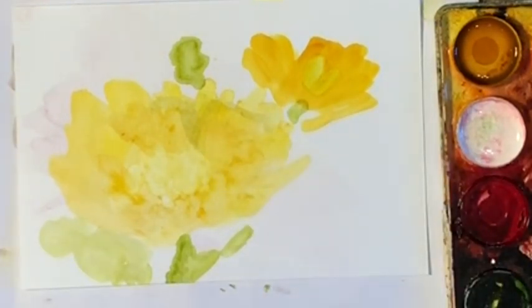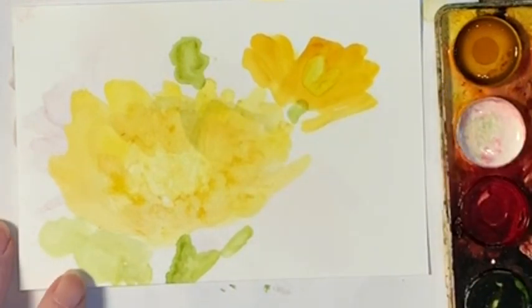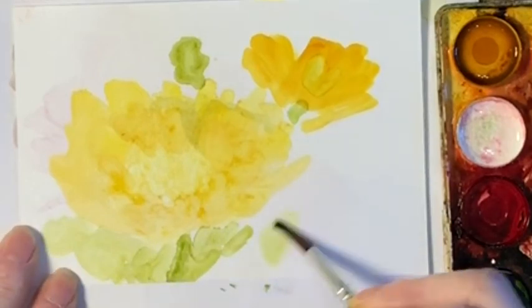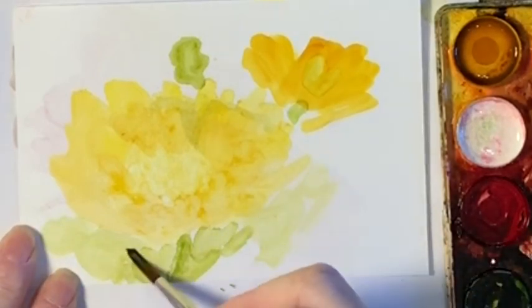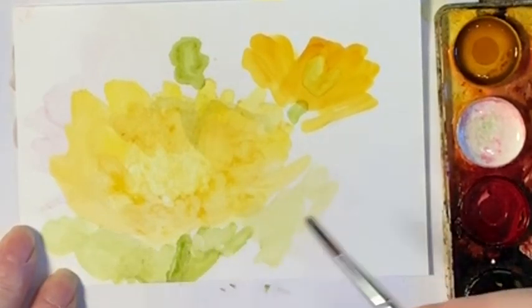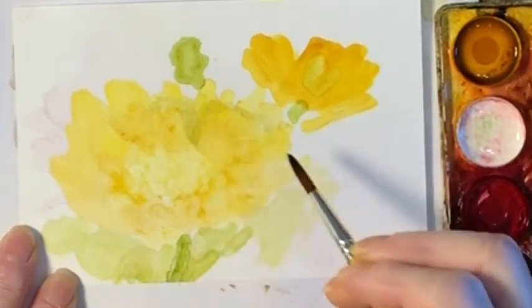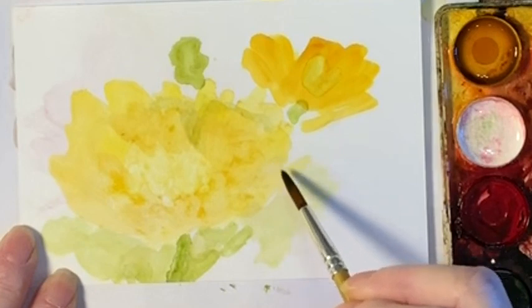So basically that's the water and alcohol technique. You might have heard of me doing it before — it came to me in a dream. But see how soft it is, and you can soften it out. You can come back and do little without breakage. So how pretty is that?